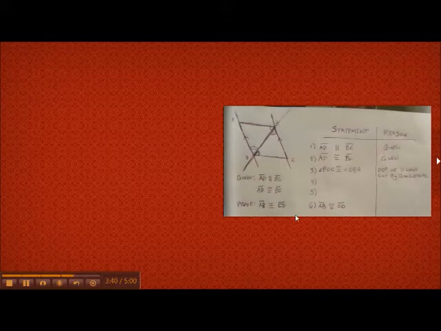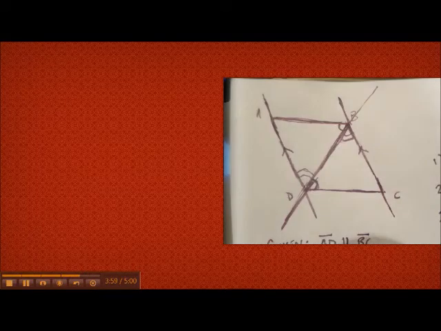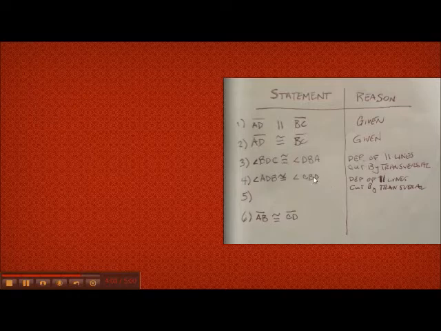So coming back, we're going to start to write that. Here's our statement. We said that the angle with one arc, and remember that's how you show congruence in angles, has to be congruent with BDC, the other angle with one arc. And then our reason for that is the definition of parallel lines cut by a transversal. There's our picture again, and we're going to write the second angle as well. That means the one with two arcs is also congruent to the other one with two arcs, because of the definition of parallel lines cut by a transversal.